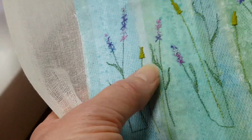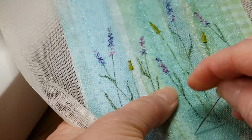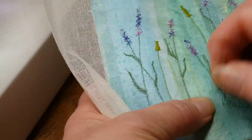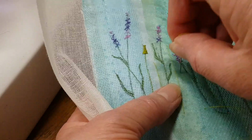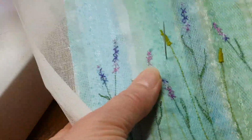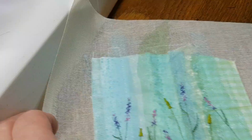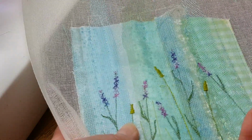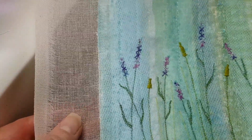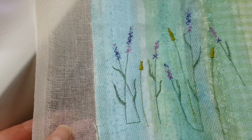like that, and then we look at the next place we want our grass to go and we bring that up and down, and we just keep on doing this until we're happy that it's full enough. You can use some of the other shade of green if you want to as well. Make sure they're different lengths and they are also different angles. There we are. There. And then I will cast off at the back, and that will just need a good press ready for mounting.